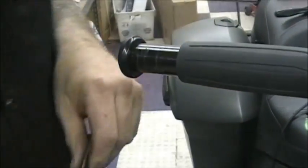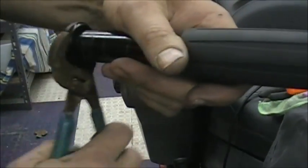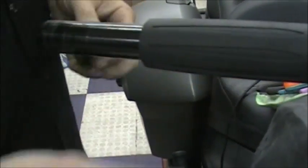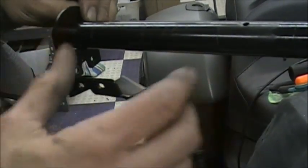So now your bracket's loose, your throttle's loose, it's not glued on, but you have the same deal on the end. You want to grab this and just twist it out, okay? And then your throttle will slide right off and your bracket will slide right off. Now, like I said, the same with the other side. Make sure you know which way this bracket is, because you can just see how much work that was to get all this stuff off.